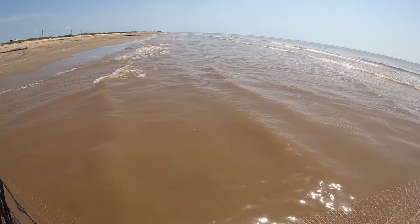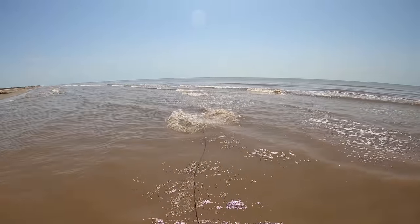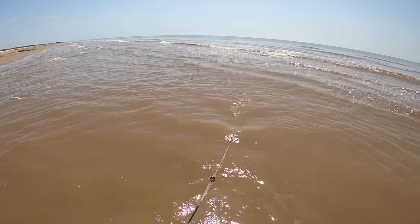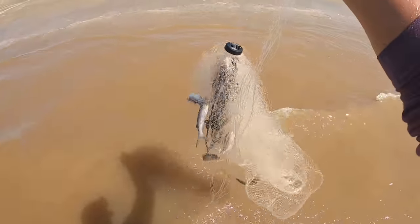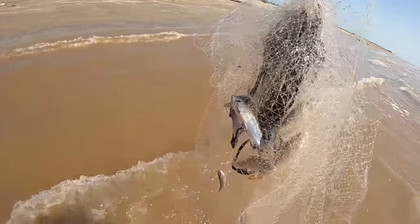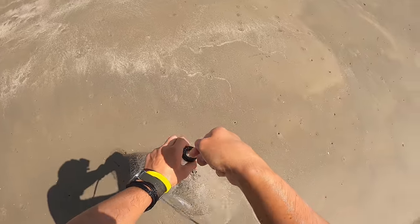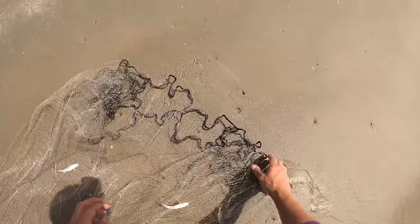All right, there's some fish out there. Oh, that was a good one as far as where it went. That's where I wanted it to go. Oh, yeah. Okay, perfect. That was perfect. Oh, look at this. Actually, this is a really interesting throw. We got like three or four different species in here. Some of them I'm going to throw back, some of them I'm going to keep. But look at this, in one throw. What'd we get?